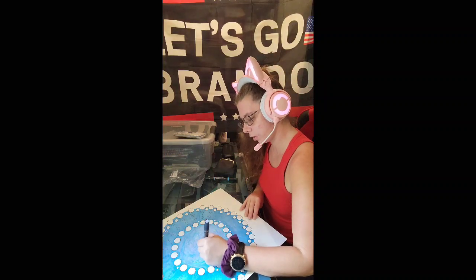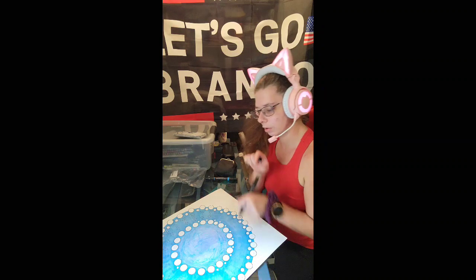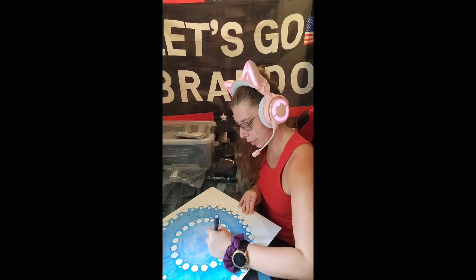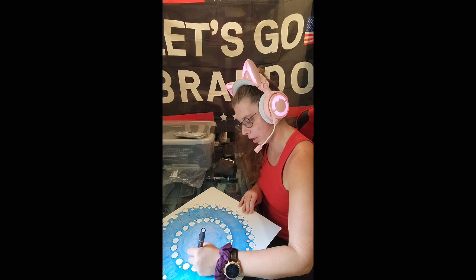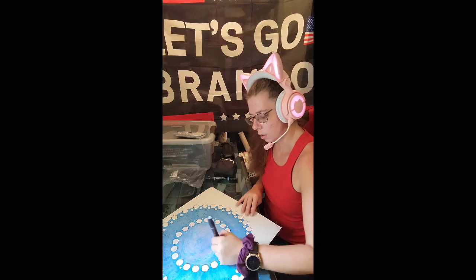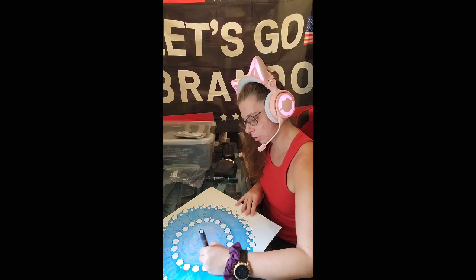I just use Sharpies to finish the background because I don't think I will have enough of one color to finish it. They really don't make these markers like they used to. They used to last a lot longer and I would be able to do an entire picture with one marker. But I guess with the bad economy or whatever's going on, they're just not making them the same way, and at $20 a marker, that's just not worth it. It's not even worth buying anymore. So I'm switching to Sharpies after this picture. I got a ton of them, so I might as well use them and probably switch to some charcoals.